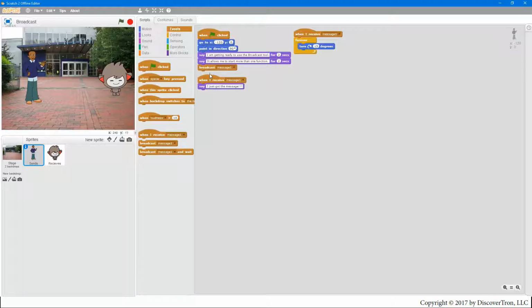What's going to happen is we have our first message. When it runs this function that says all this stuff, it's not really important what it says. What's important is that this message right here gets broadcasted out from this block. And it's going to send this message through everything inside Scratch.